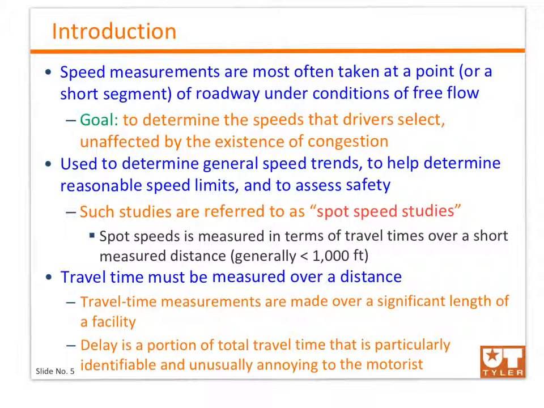Speed studies are also referred to as spot speed studies. The reason I'm saying spot speeds is because they are measured in terms of travel times over a short measured distance, typically much less than 1,000 feet. When it comes to travel time as well as delays, it's the other way around. Travel time must be measured over a distance, typically over a significant length of the facility. Also the delay, which is part of the travel time, is particularly identifiable and unusually annoying to motorists because they are not expecting that much delay.